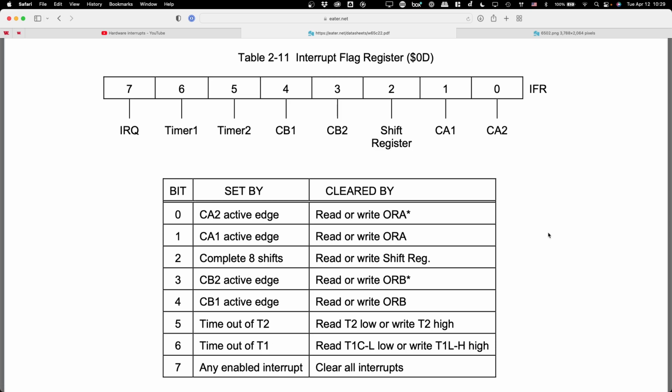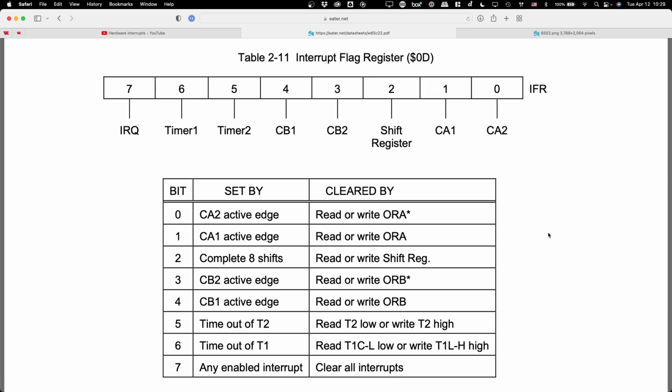Then there's a register inside the 6522 called ORB, output register B, and if I want to put data on the appropriate data lines, then I write to this register, and writing to this register sends it out to those pins.